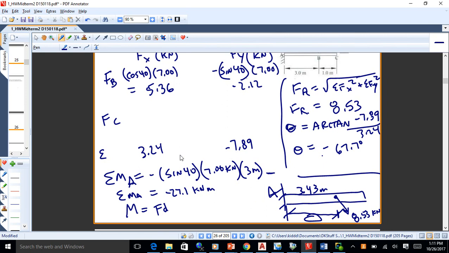So there's the basic process of coming up with a resultant. Use trig, get x's and y's, add up the x's, add up the y's. Theorem of Pythagoras gets you the resultant magnitude, and arctan of y over x gets you the angle. You can also sum up moments about a point as well. Okay.